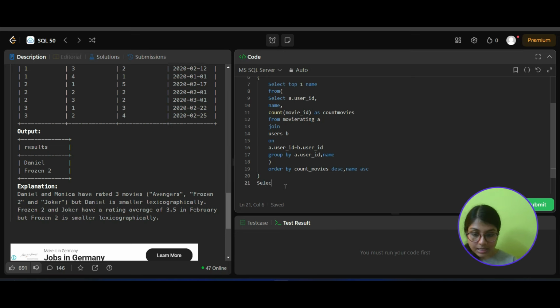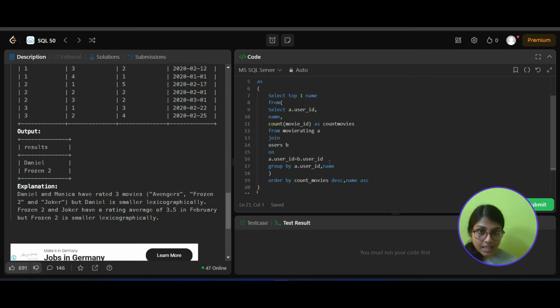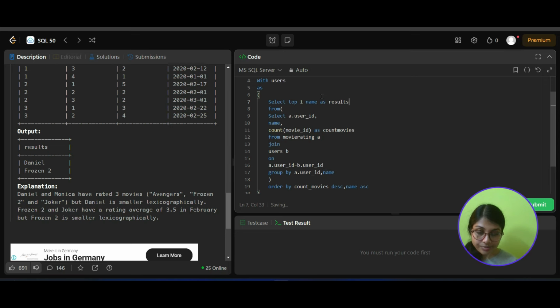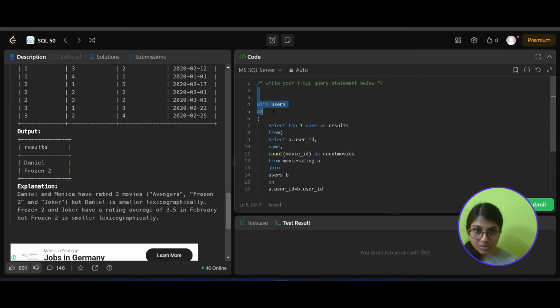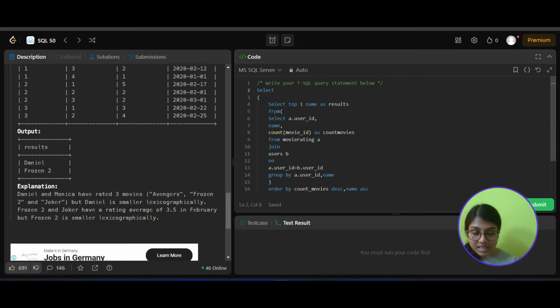If I do a select star from, so this will give you directly the top one name as, let's say, results, right? So results is fine. So we have to do a union. Let's not do a with here. I don't think we need this.